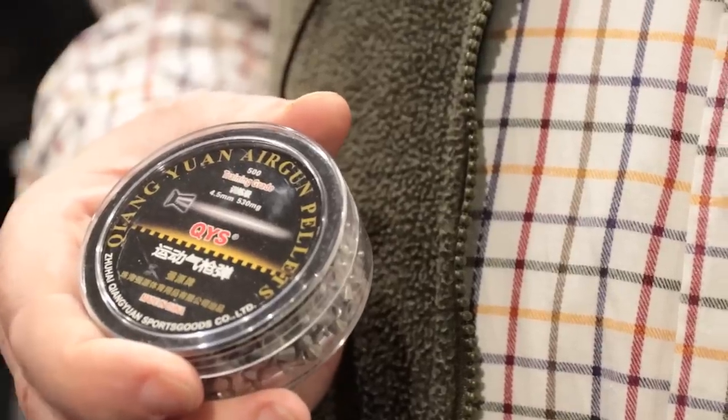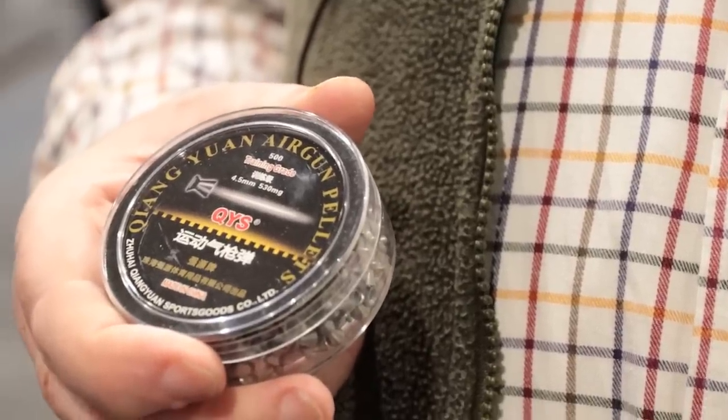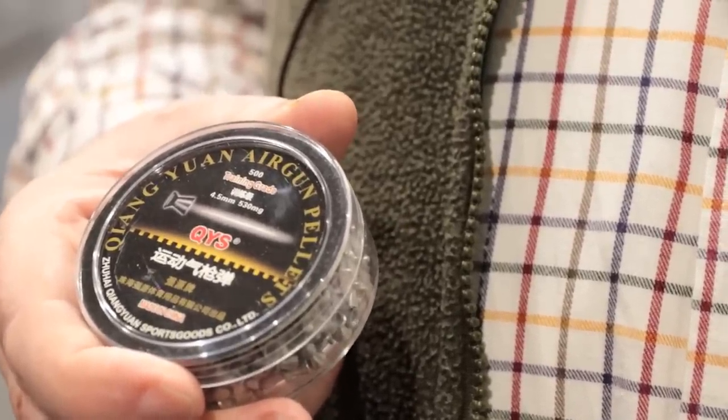And I think what's happened is that 15 or so years ago, people wouldn't have thought of buying at a premium price a pellet made in the Czech Republic. They're now happy to move on to a pellet made in the People's Republic.